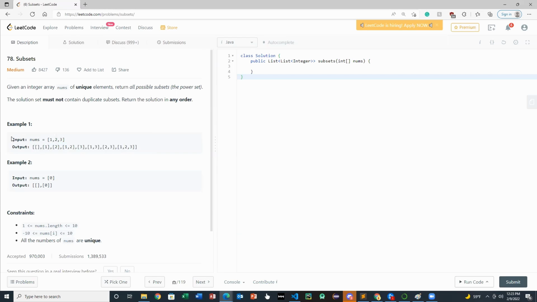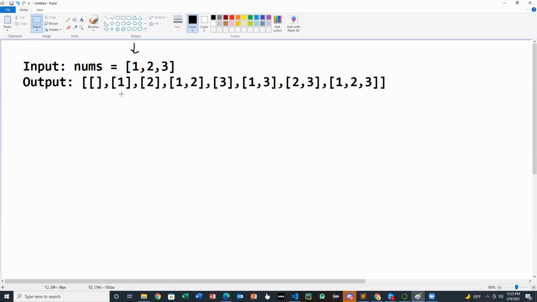Okay, so what I'm going to do is illustrate the process of the algorithm that we're going to build, to better visualize the problem and understand what's going on. So I'm just going to bring up Paint here to illustrate the problem. For this problem, the technique we're going to be using is recursion. We're going to use recursion and backtracking, and I'll show a little bit more of why we're going to use it and how we're going to use it to solve the problem. So what we want to do is loop through every single index.